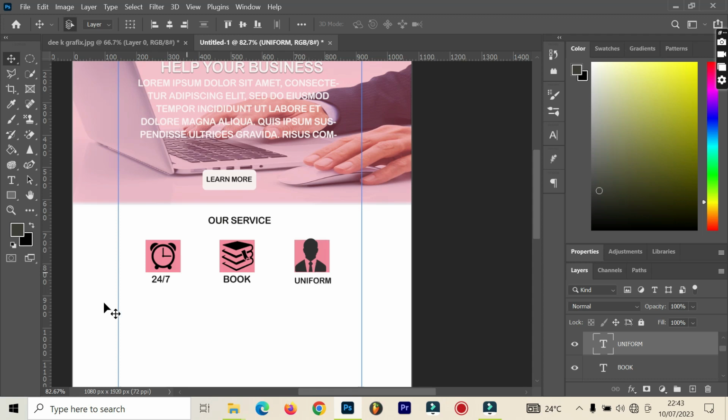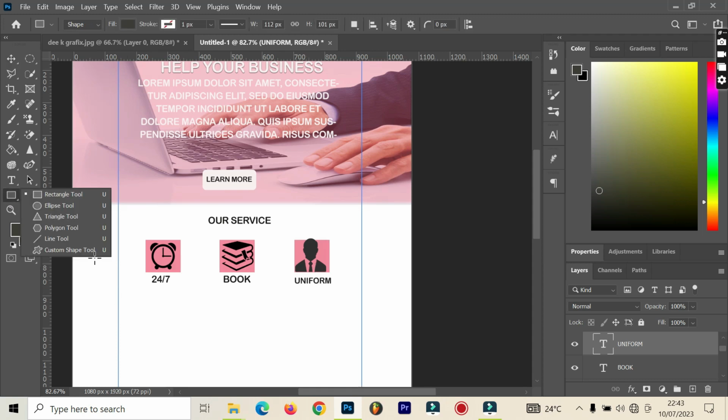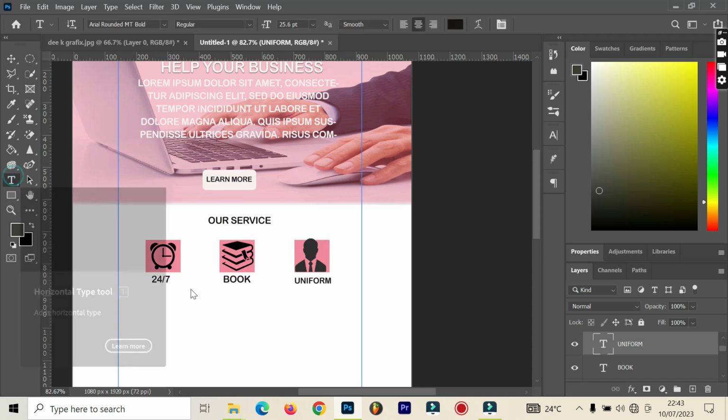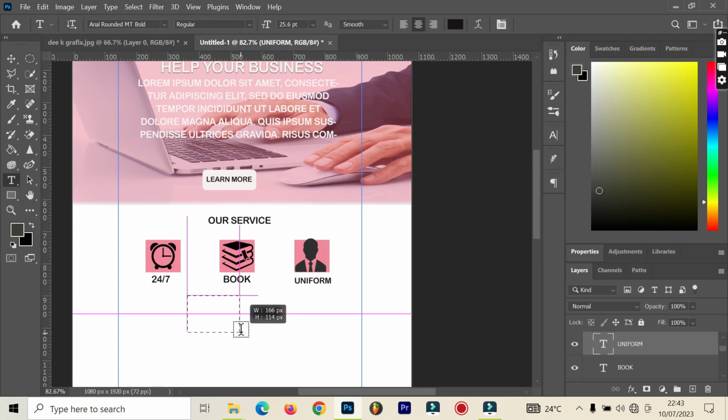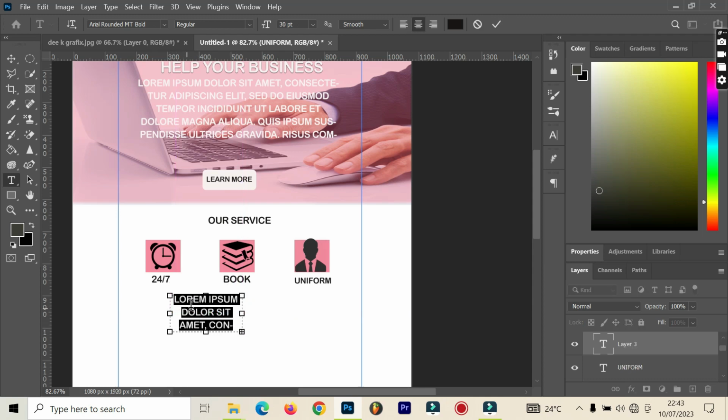Okay, so now we need to write some description under them. So we just pick our text tool, start at one point and expand it. Yes, so we have something like this. Let's try reducing the size.